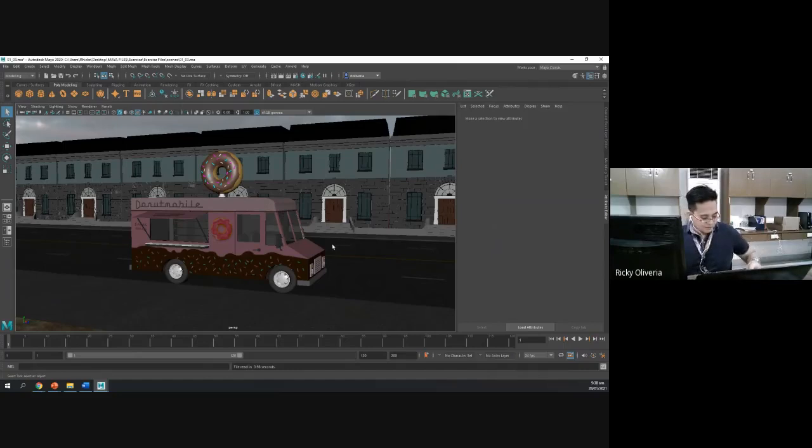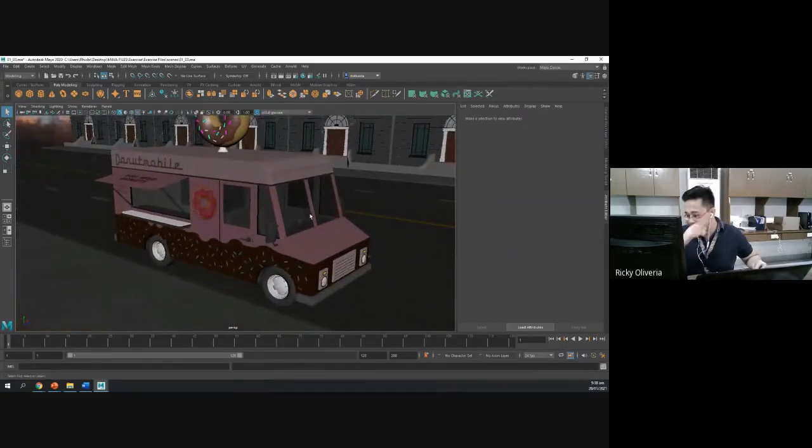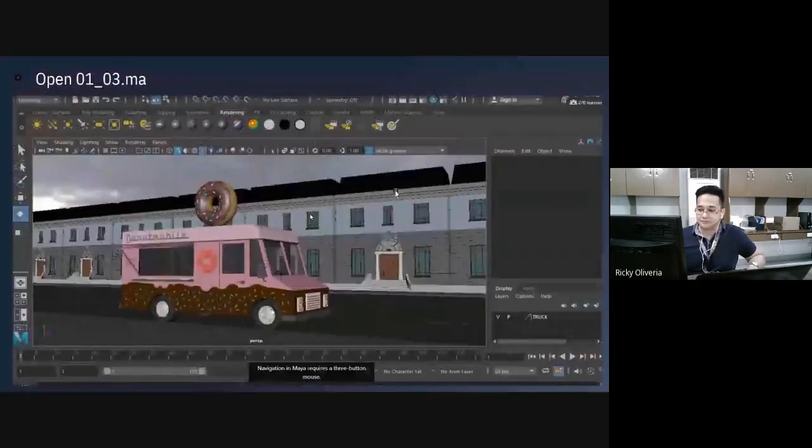Kailangan ng healthy system kasi yan. Halos hindi rin naman nagkakaiba yung shortcut commands ni Maya and Max. But anyway, it is all indicated in your PowerPoint presentation. Okay, so once you open this, let's start navigating.